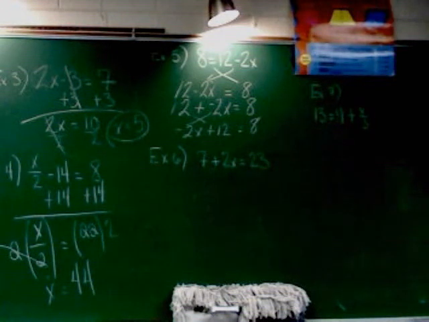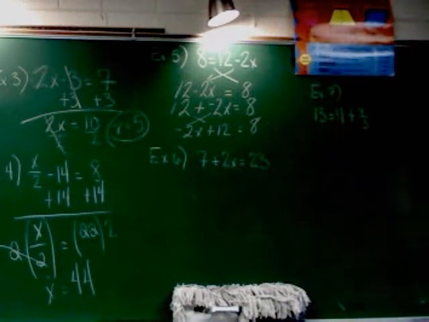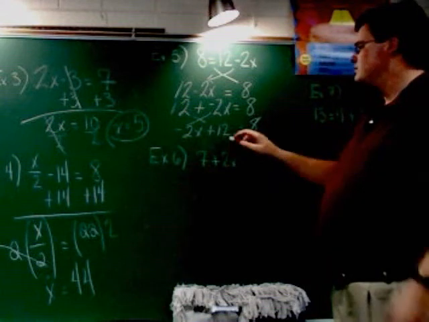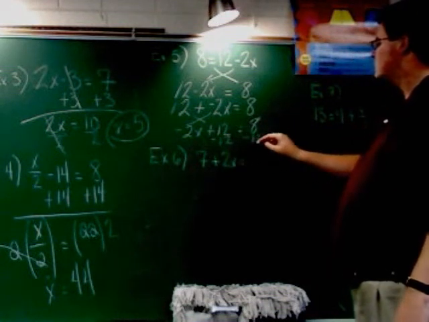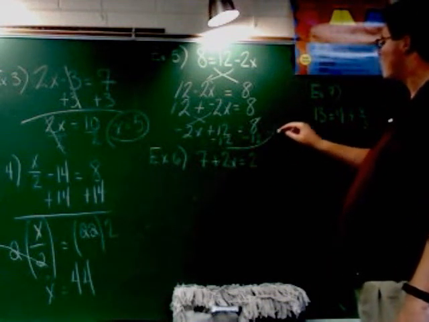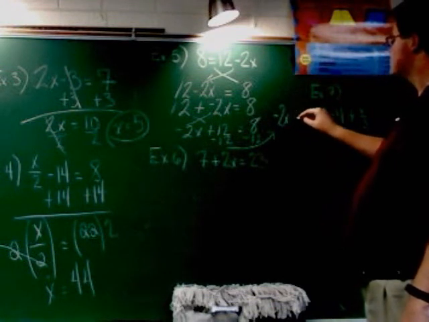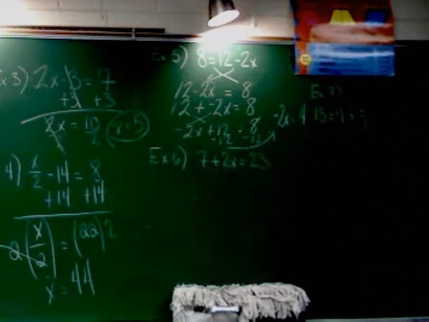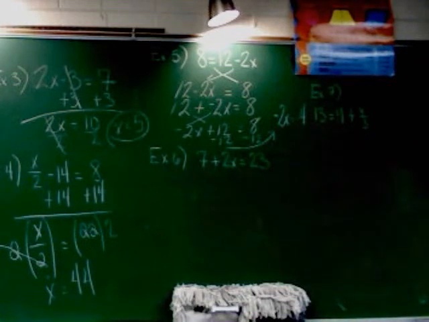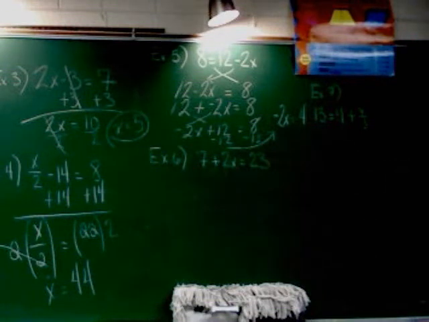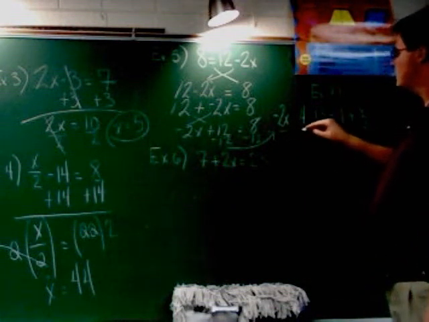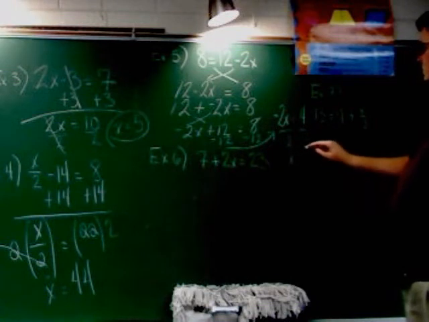Now step 2, move the lonesome numbers to the right side. My lonesome number is 12. So there's a plus in front of it. Opposite would be to subtract. That's going to give me negative 2x equals negative 4. Okay, multiplication problem now to be solved by dividing. What am I dividing each side by? 2. No, negative 2. Negative 2. Don't abandon the negative. That'll give me x equals 2.